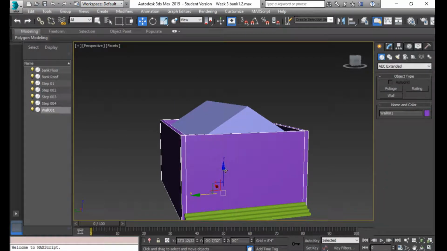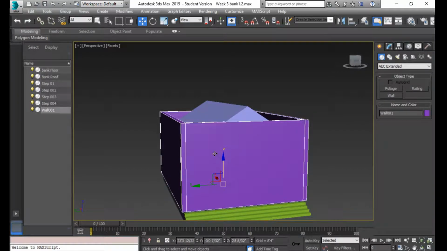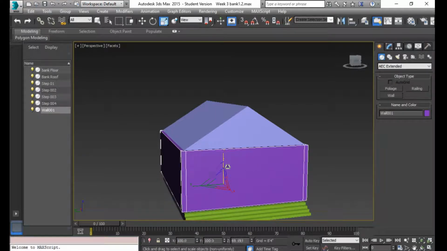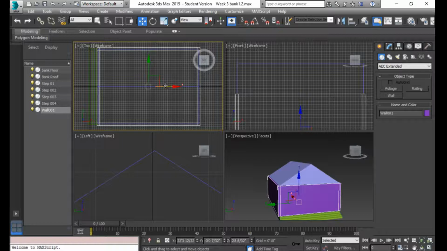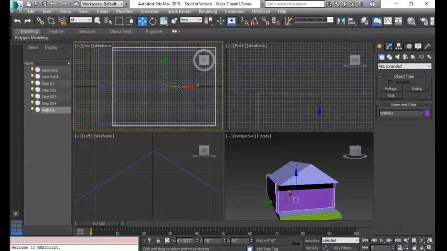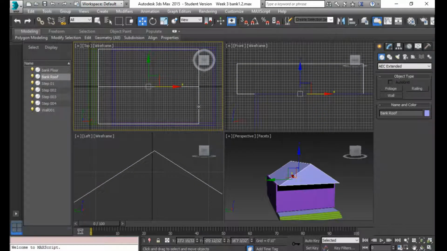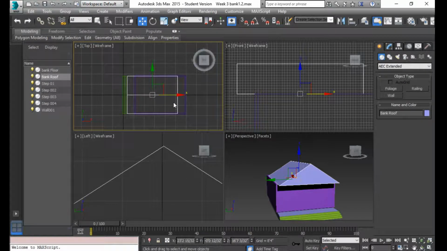So what do we do? Well, we grab the move tool, move it up, grab the scale tool, scale it down to about there, and then we're going to use the move tool and move it back a little bit, and this as well, this roof line and the floor underneath the roof line.